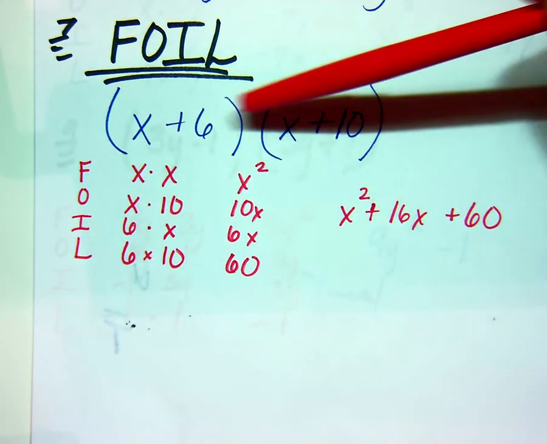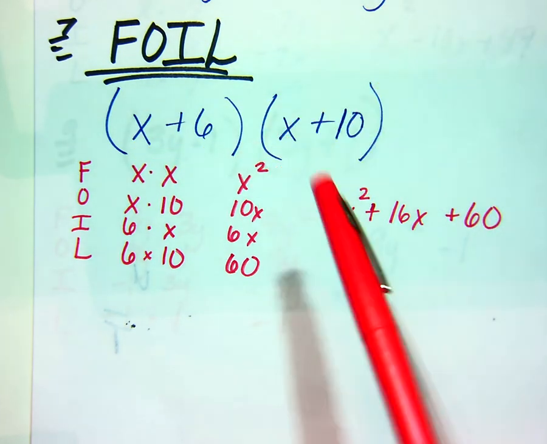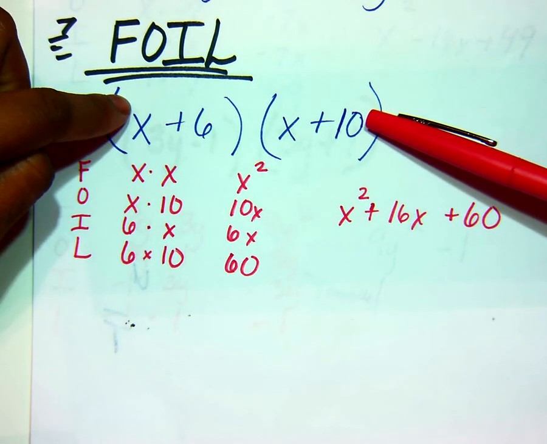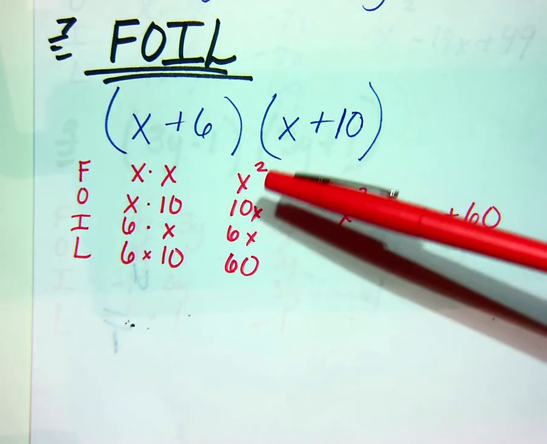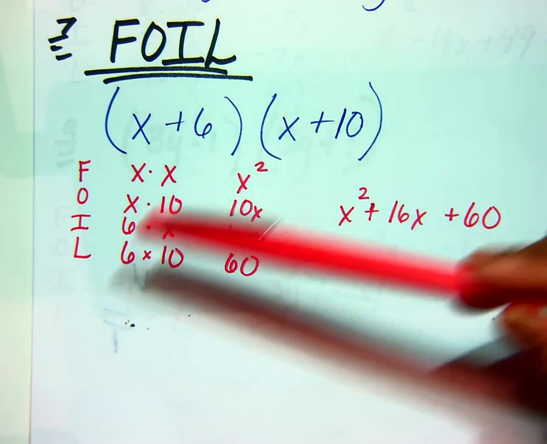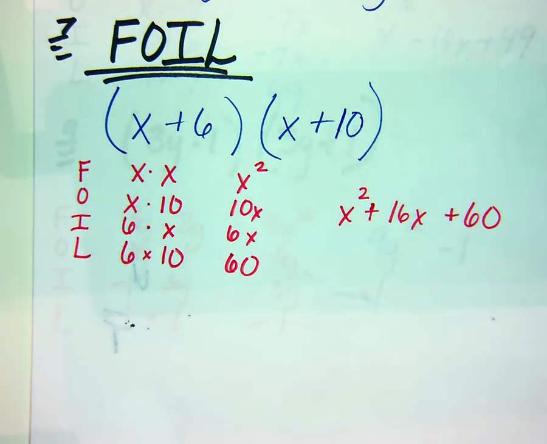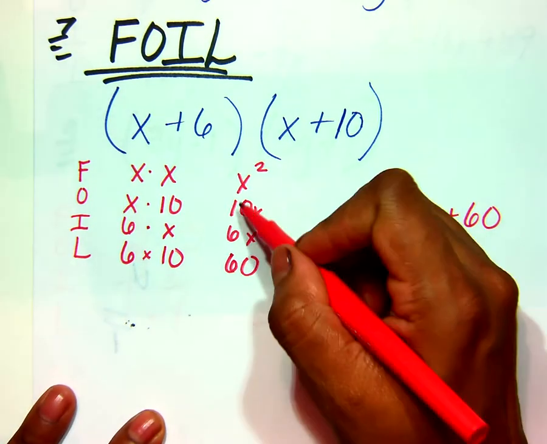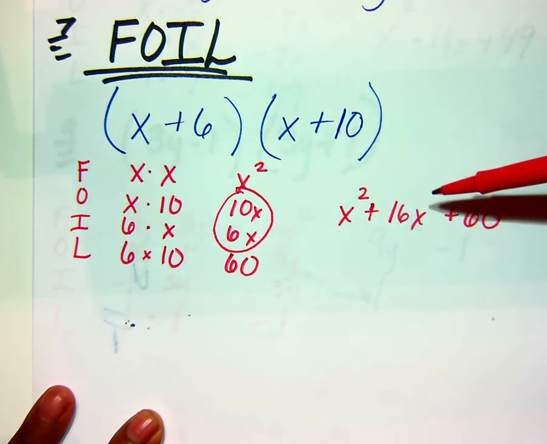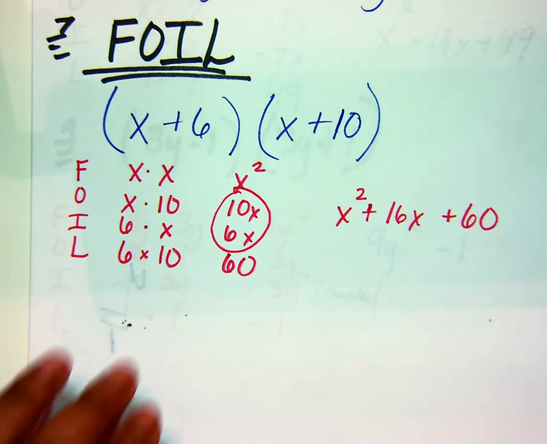So here are your two binomials. So you're going to multiply the first two terms in each set of parentheses. Therefore, you got your x squared. Then you're going to do the outside, which would be these two, the x and the 10. That gives you the 10x. Then you have your inside, which is your 6 and your x, therefore 6x. Then your last set, which is the last terms in each set of parentheses, which gives you 60. So you're going to rewrite it. Notice this part right here, you're going to combine your like terms. So 10 plus 6 gives you 16. Therefore, your overall answer is going to be x squared plus 16x plus 60.